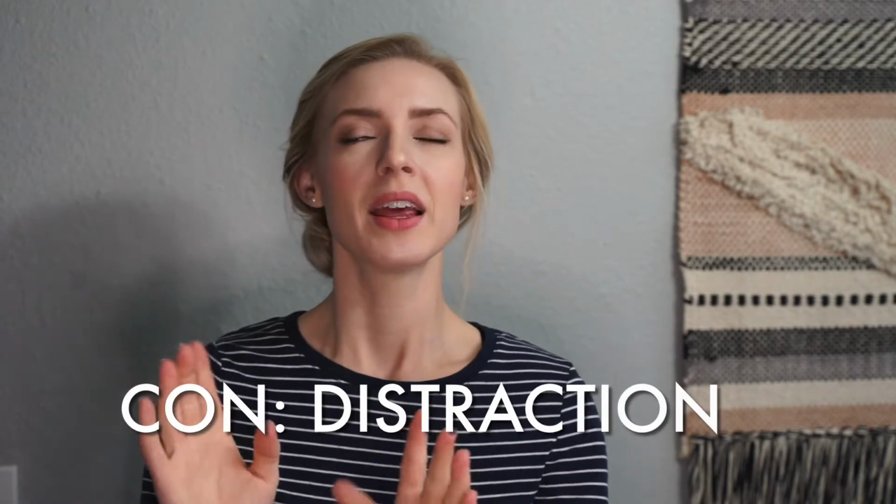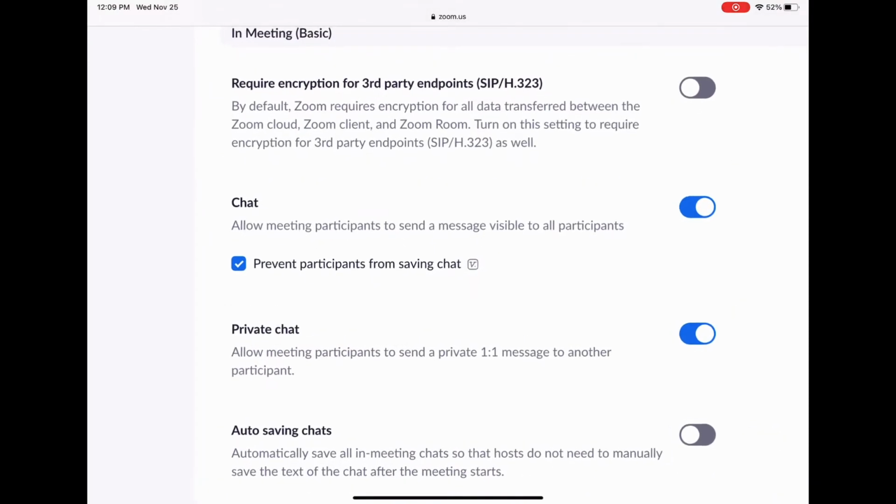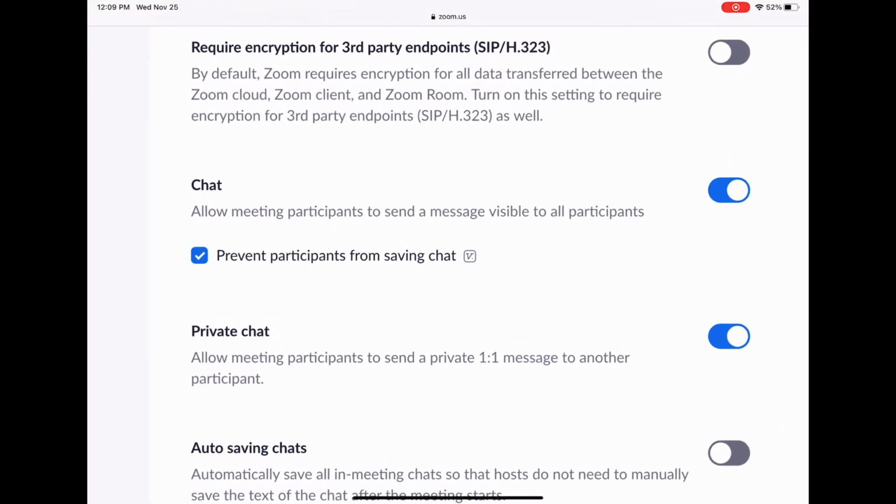But if it's there, and your kids might be just a little older than first grade, it could be an issue. It could be a huge distraction. Kids could be having their own conversation during that time. It could be really difficult. So the point is you can enable the chat and you can disable the chat so that no one can talk.